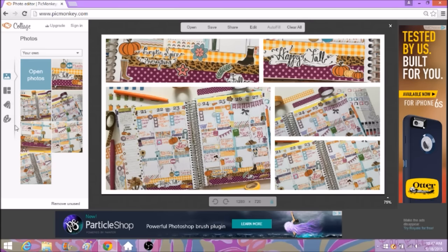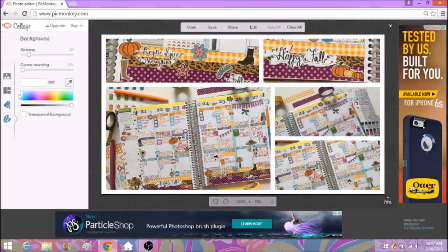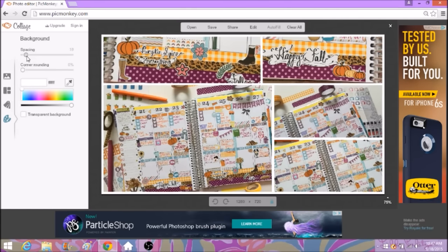Alright, so next I go to this little background button and I change the spacing. I don't like a lot of space, so I'm going to make them a little bit closer. And you can go all the way down to zero to where it has no space, or you can go higher and it will space them out more, but I like it right there.